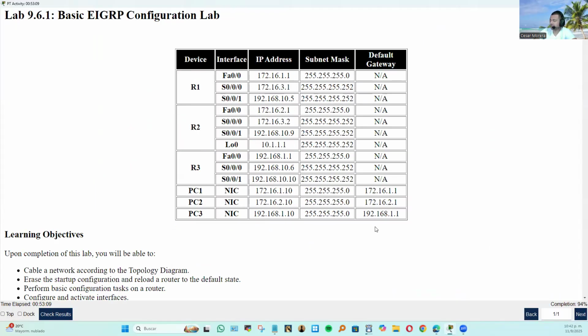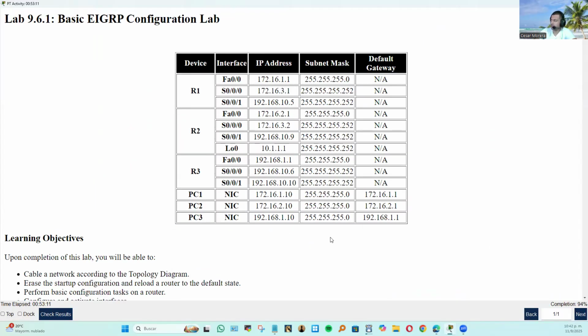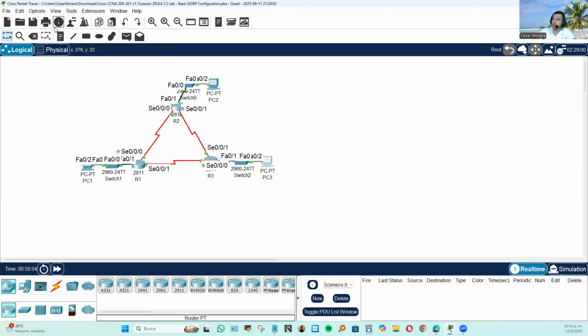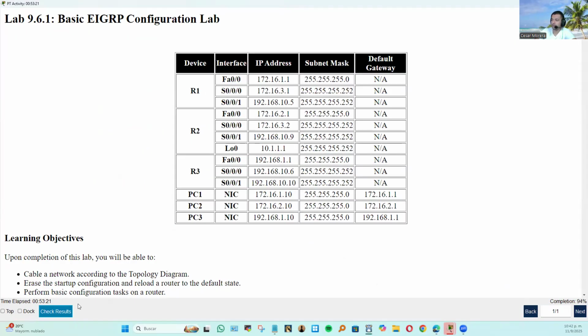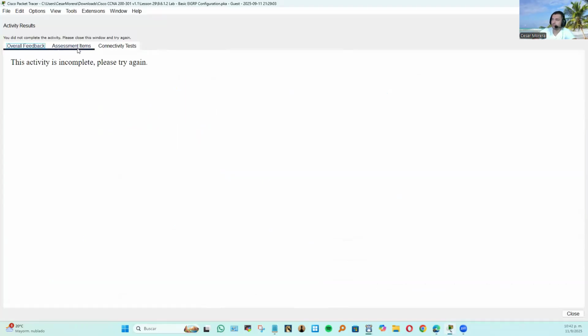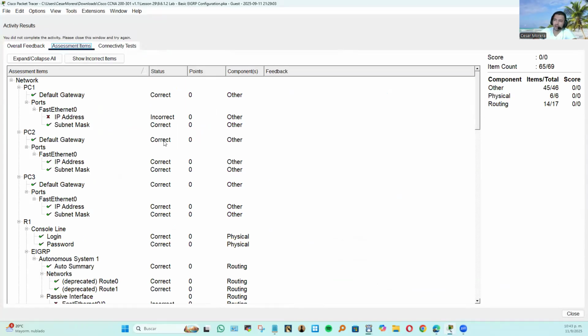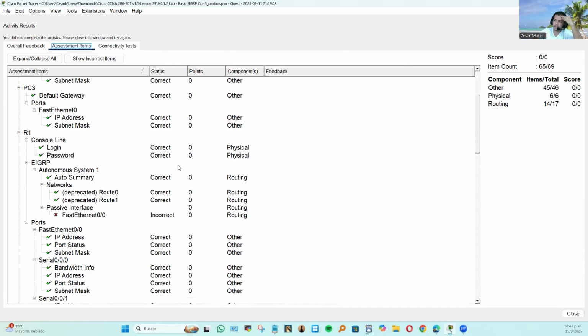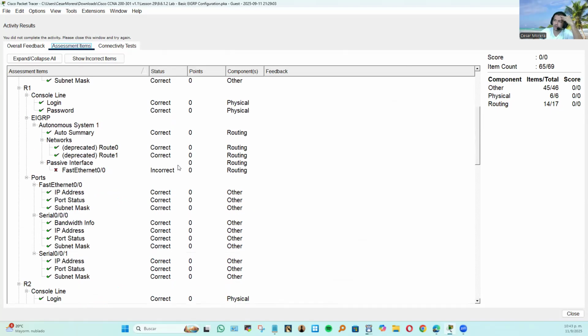Almost. We are still missing some points, but we're at 92. So let's just save what we have so far. And hopefully we will be done pretty soon. Okay, the IP address for FastEthernet 0 is incorrect for PC1 and the router.